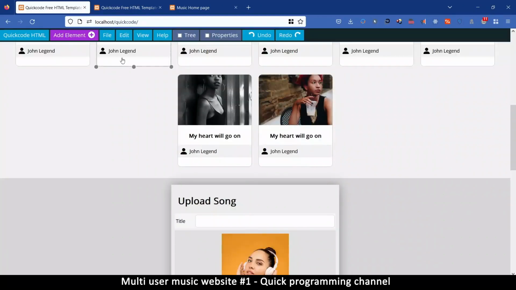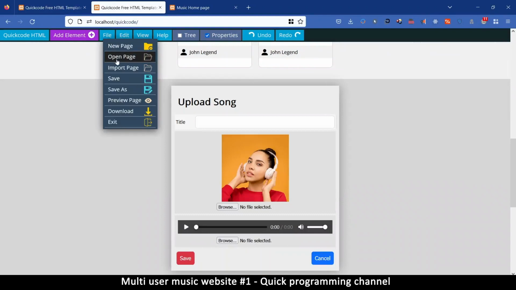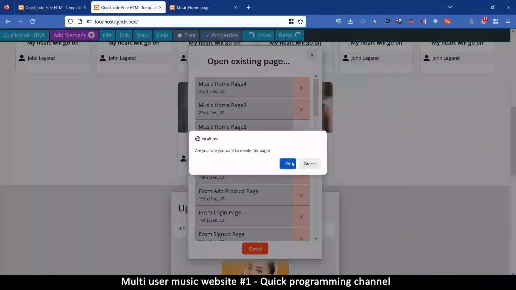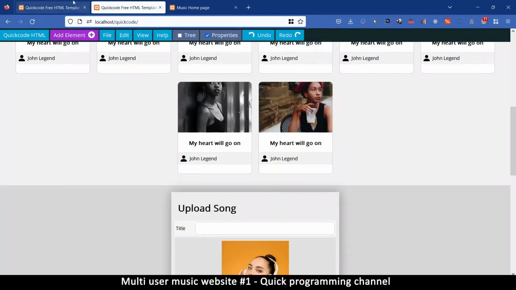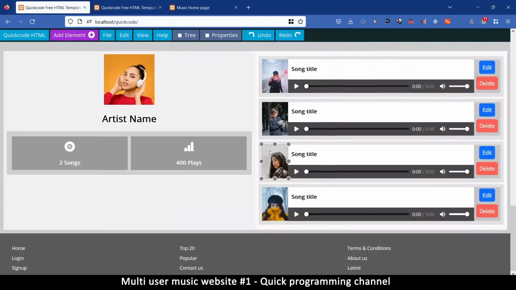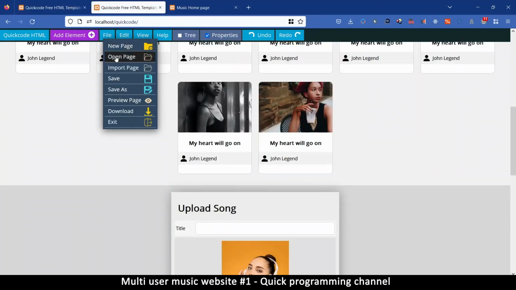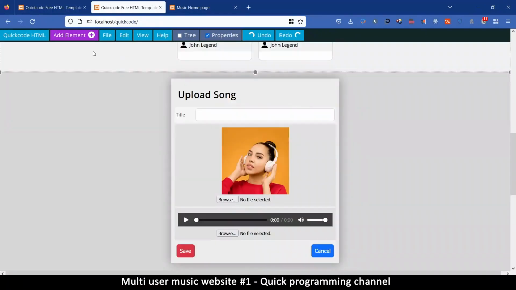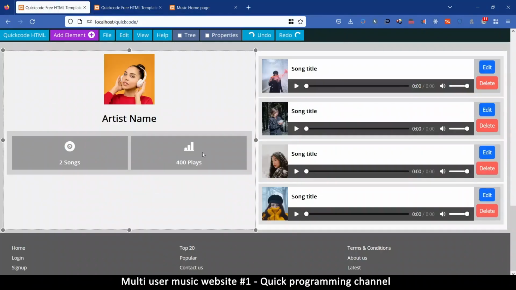Save, okay. Then here I can try and open music homepage. I want to delete the original one. I'll keep deleting as I'm doing save as. Okay, so yeah, this is great. Let me try and open it from here before I close it on the other side to confirm everything is good. Okay, everything seems good.